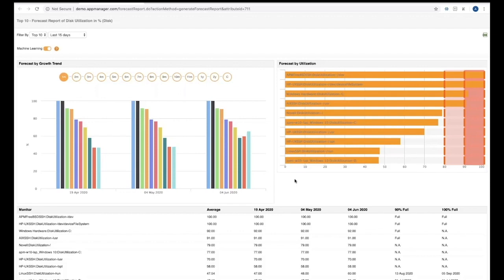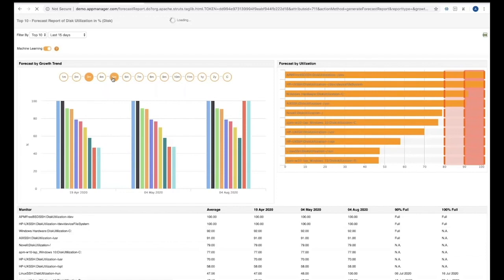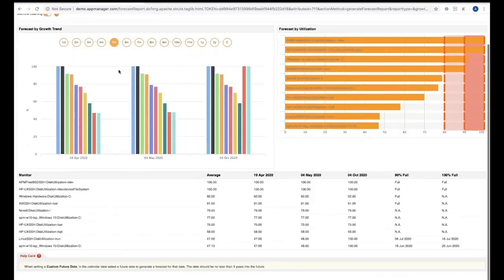Now, insights like this can actually help us know ahead of time to upgrade capacity so as to prevent these bars from sliding into these red zones. And if I click here on 3 months or 5 months, I see corresponding data, that is the growth and utilization data for that period of time in the future.